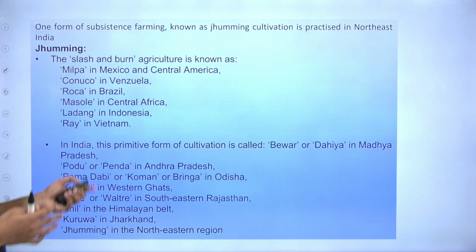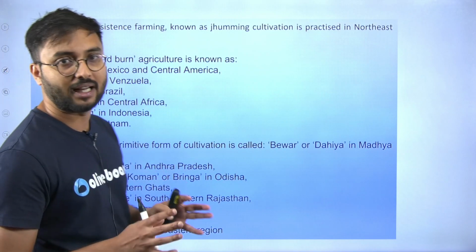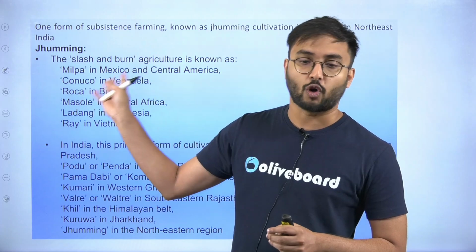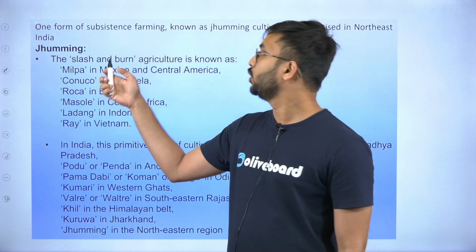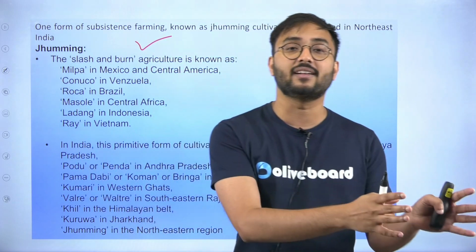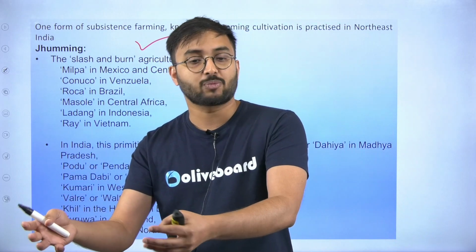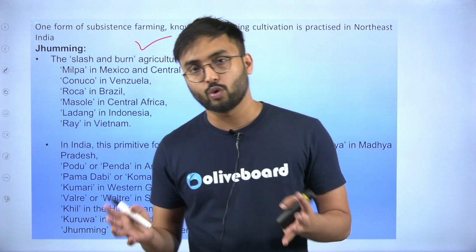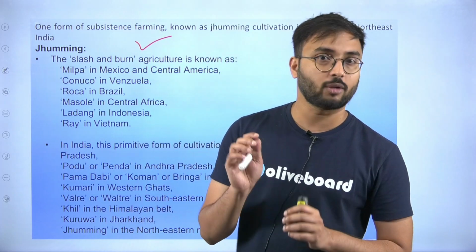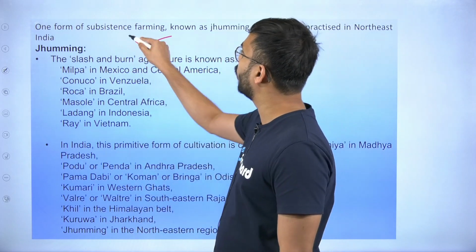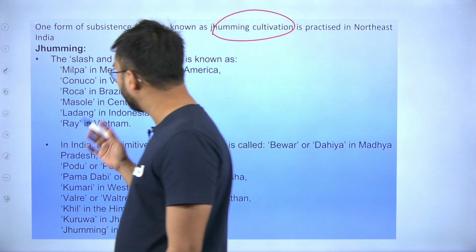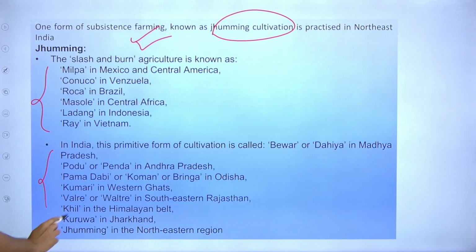Okay, shifting cultivation is always criticized as an unsustainable activity, which it is only if mainstream agricultural cultivators also follow shifting cultivation. Generally, when tribals carry out shifting cultivation, it is their tribal right. Why tribal right? Because tribes do not have any tenancy rights. They don't have any land which has been declared in their names. Because if you look at the socio-economic aspect of tribes, the overall land is owned by the community, not by a single person. So that's why tribal communities always follow shifting farming, which is also known as jhuming cultivation, which happens in Northeast India.